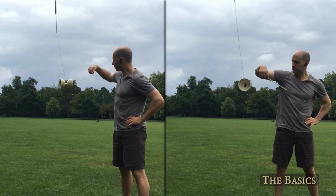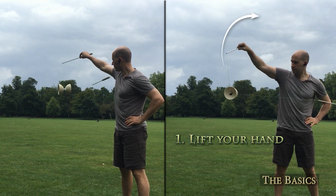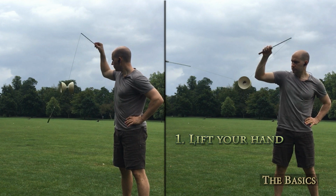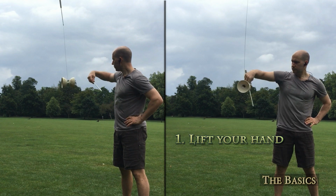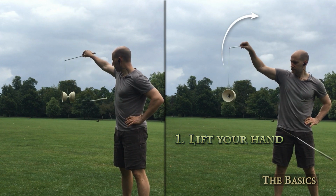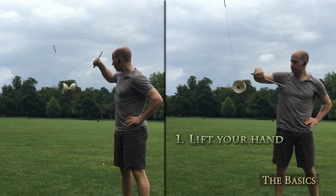There are two movements that you need to make. The first one is lifting your right hand. This will keep accelerating the spinning Diabolo, or at the very least, not let it slow down. It will also help it stay close to the right stick end, which will help with control. If the Diabolo travels down the string towards the left stick, it's much harder to keep the infinite suicide going.